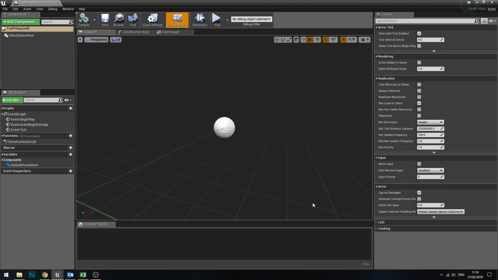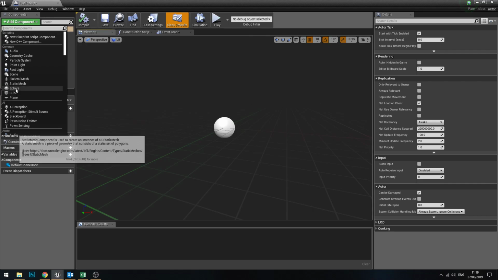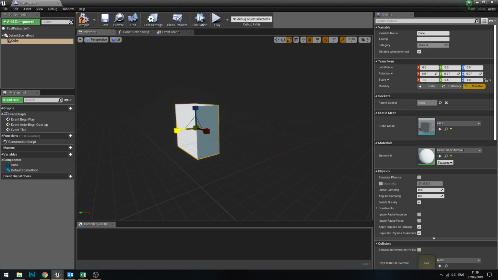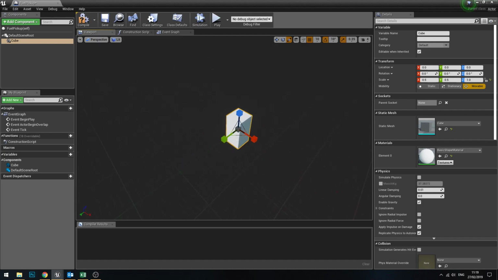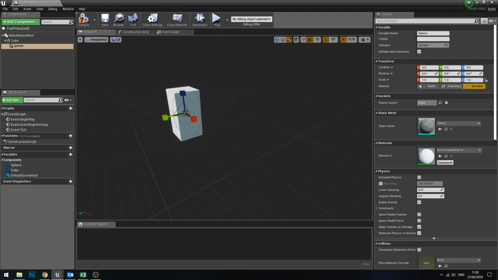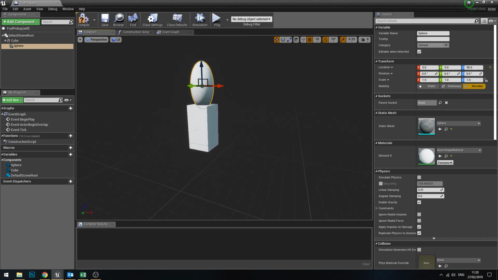Alright, so currently it's a capsule, which is a game object which contains code. So the first thing I want to do is add some kind of visual feedback to the player that it is an object that can be collected. So I'll make a little cube, and I'll drag out a sphere on top. I don't know why the spheres come out like an egg, but that's fine. There you go.